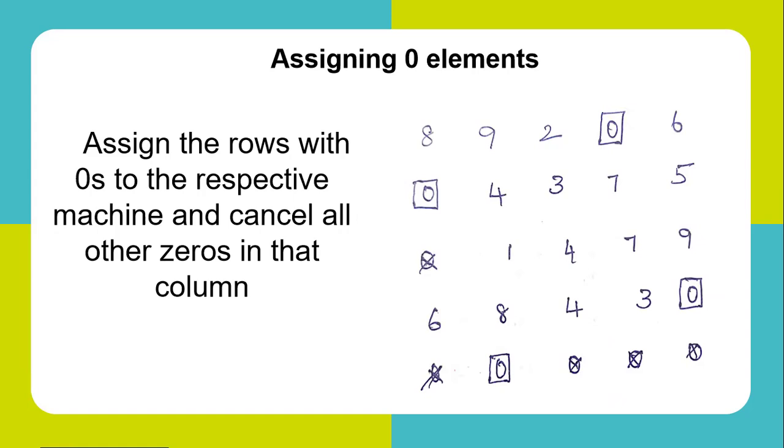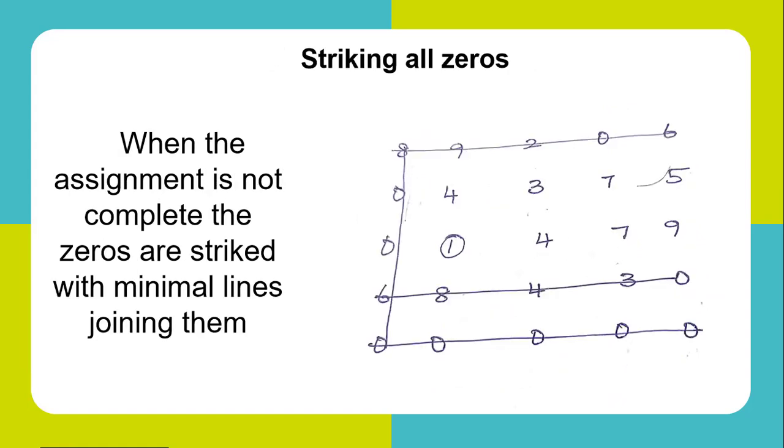Having allocated the zeros, we identify whether any allocation is not made. Here the left out is the third row. There is no allocation in the third row. So we try to find zeros column by column, but no zeros are found in any column. So we treat this allocation as a non-optimal solution for the problem, and there is one more step to be adopted to arrive at the optimum solution.